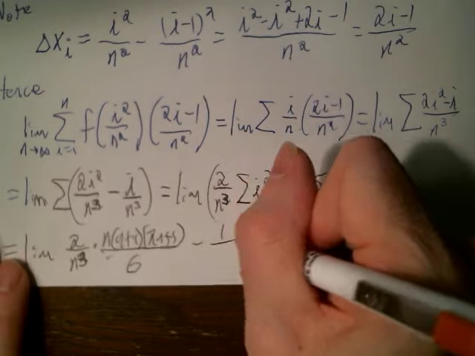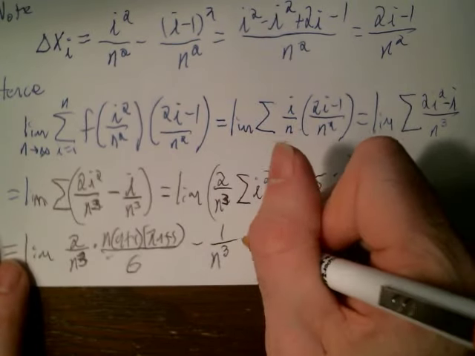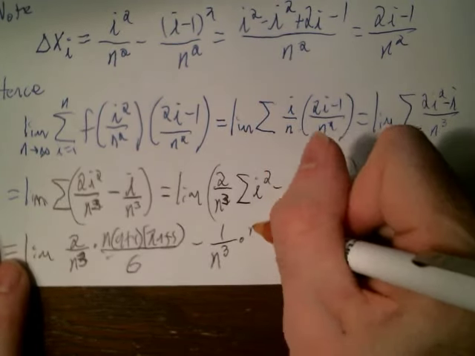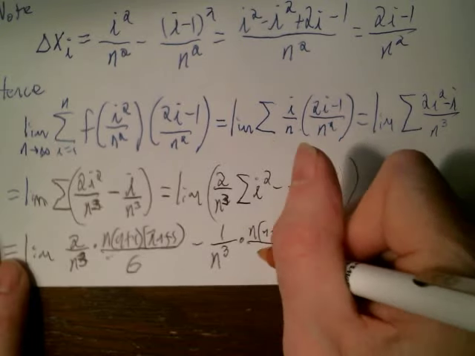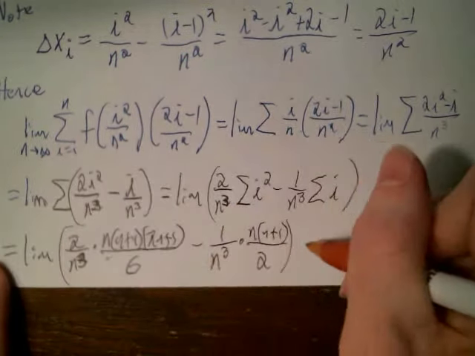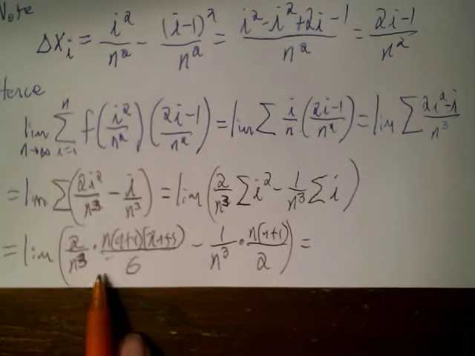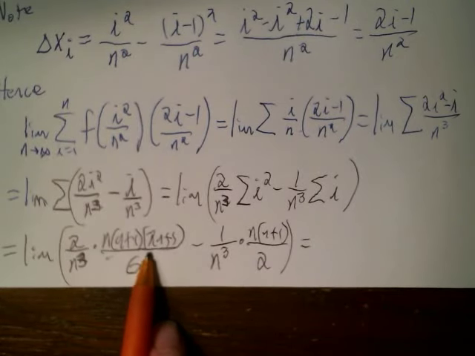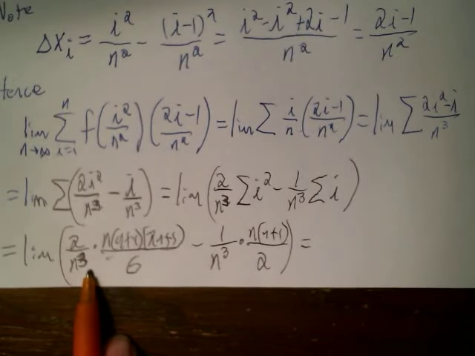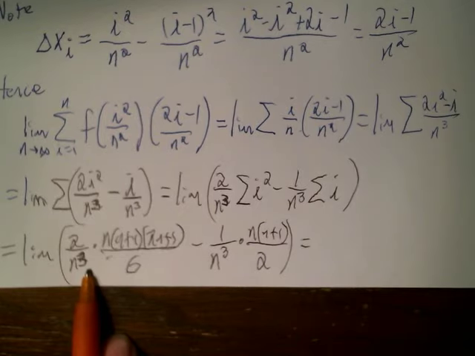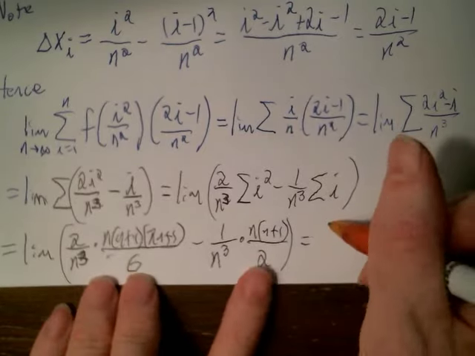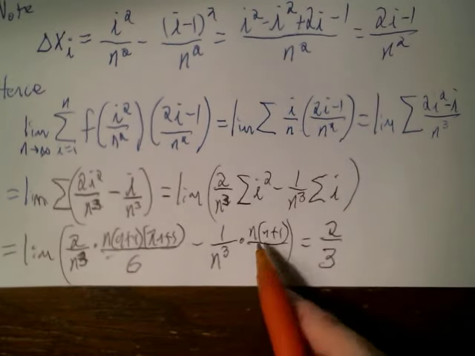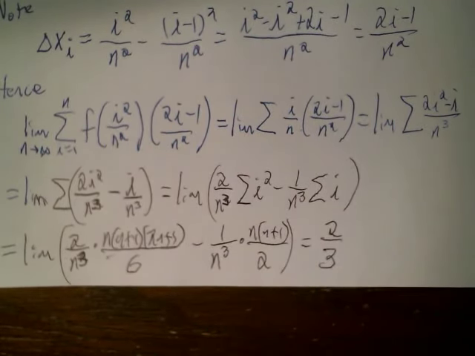Then minus 1 all over n cubed times the sum of this, which is just n times n plus 1 all over 2. Okay. So the limit of this thing, the numerator is 4n cubed, the denominator leading term is 6n cubed. So 4 over 6, 2/3. This thing will be 0, and that'll be our answer. Okie dokie. So a little bit more complicated.